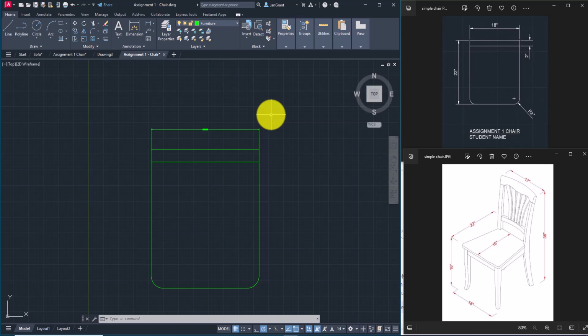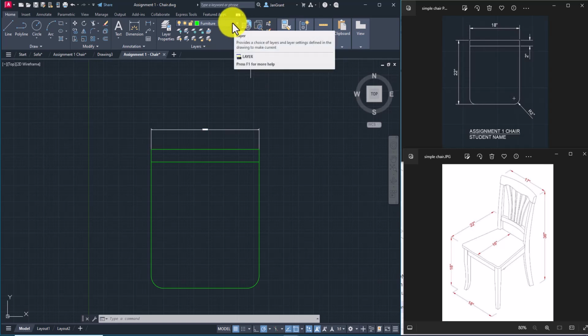Before we do though, this object, this dimension is on the wrong layer. We want it to be in the dim text layer. So I'm just going to click on it once to select it. Then I'm going to drop down this list and pick dim text right there. The word. You see how it turns white? Use your escape key to get rid of that. So this is how you move an object to the right layer. You select it. It tells you what layer it's on, and then you drop the list down of layers and pick which one you want it to go on, right?